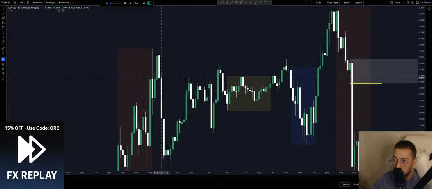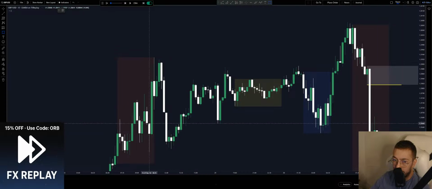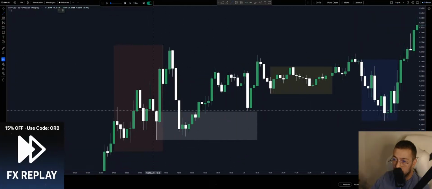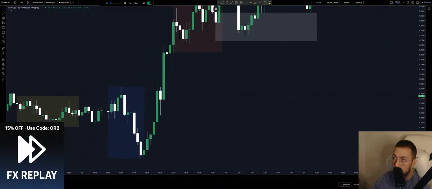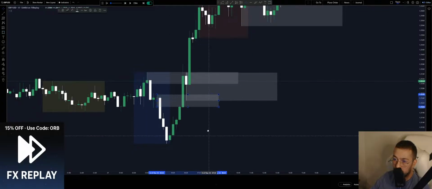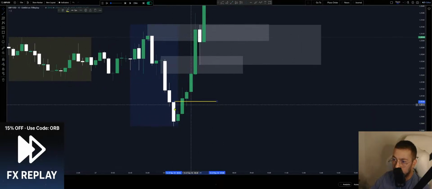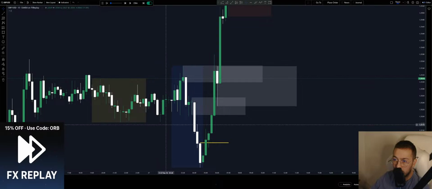Moving forward, same here. That's not valid because this wick interrupted this supply from being valid. That is a valid demand zone right there. As you can see, we have a gap here, nothing interrupting it. Valid demand. That's another valid demand zone. That is a supply zone. That is a supply zone. This is not a demand zone because there is no fair value gap in between. That is a demand zone.